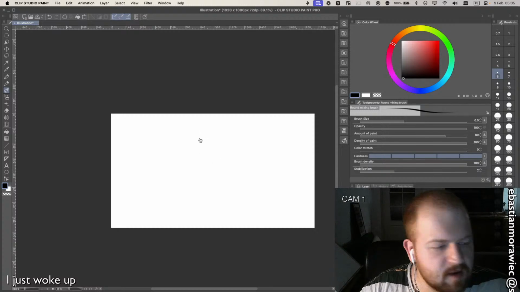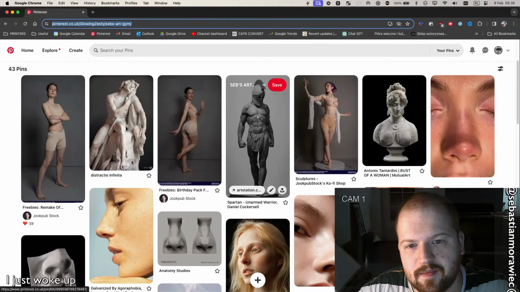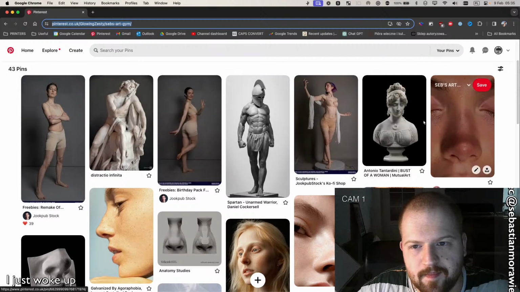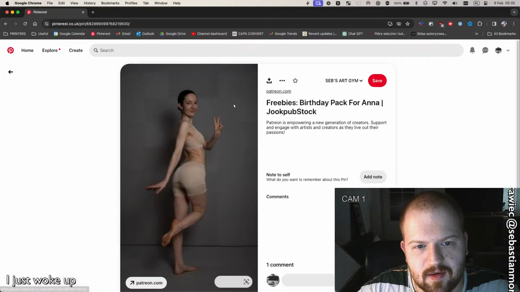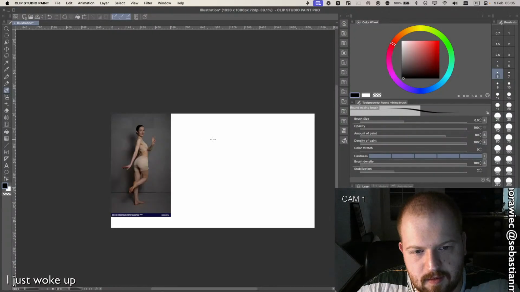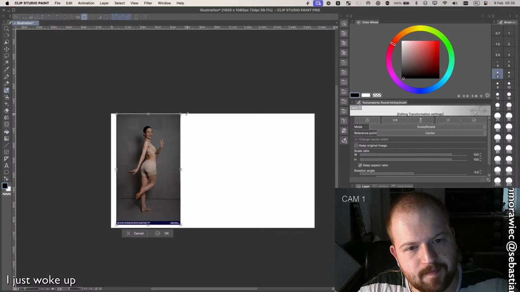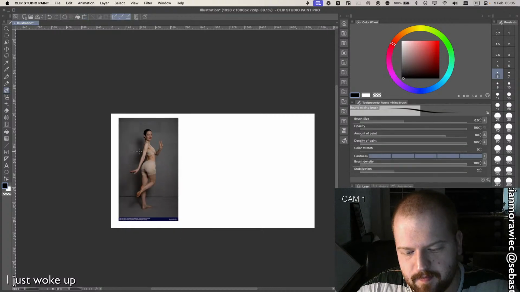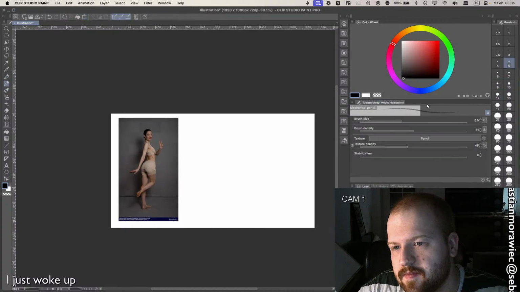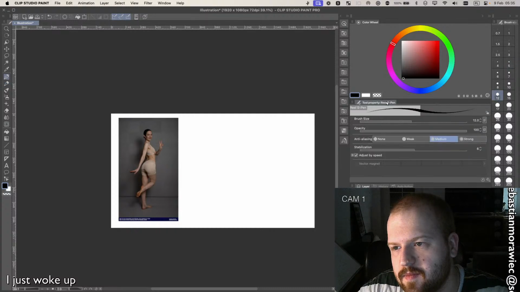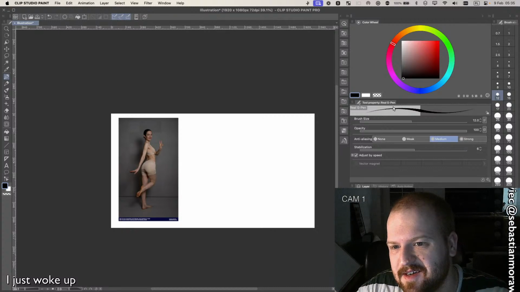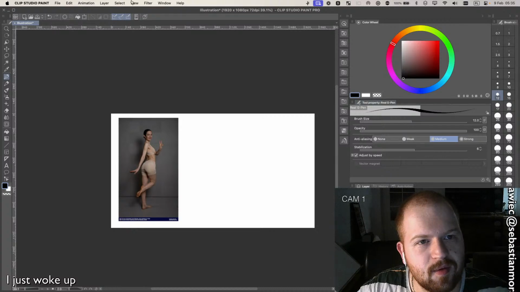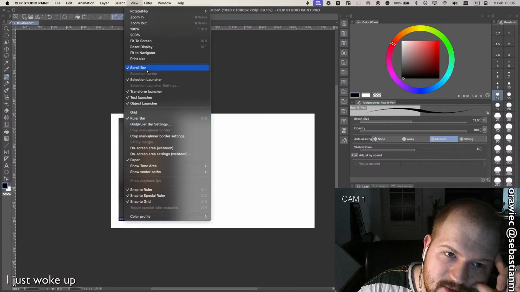Right, let me get a reference. Should we try something difficult straight off the bat? Let's try this. That real G pen. Well, my brush settings, I got rid of all of them. No, I forget which one it is.